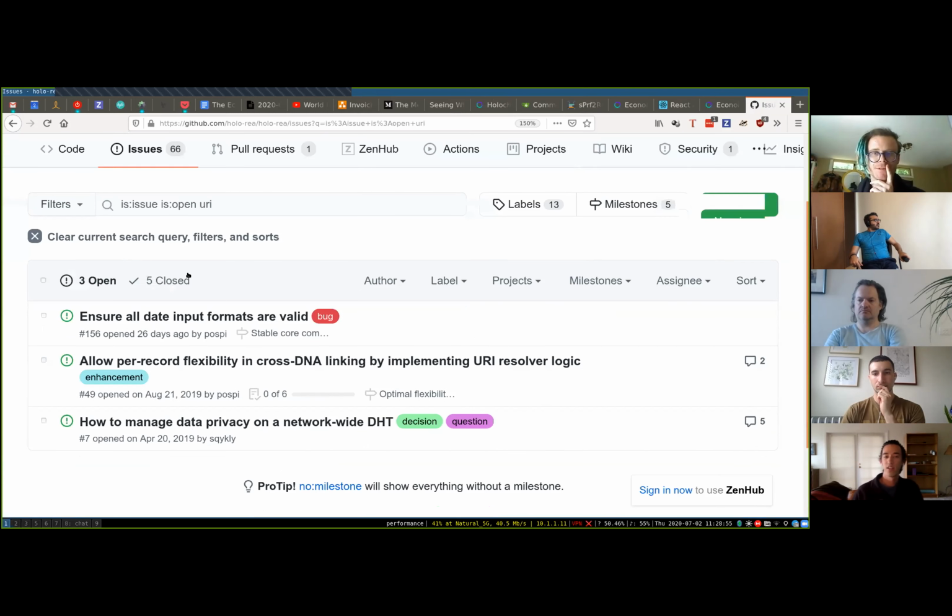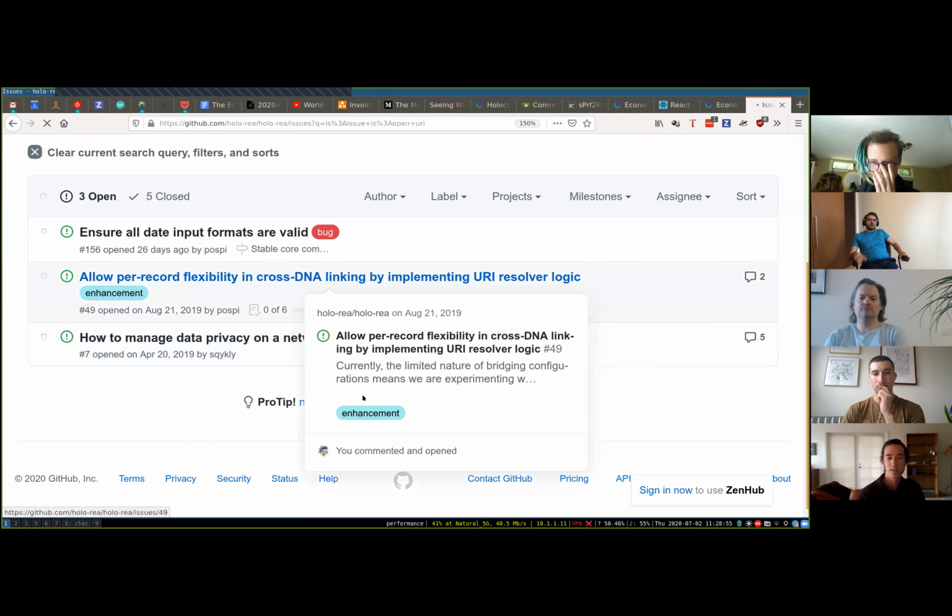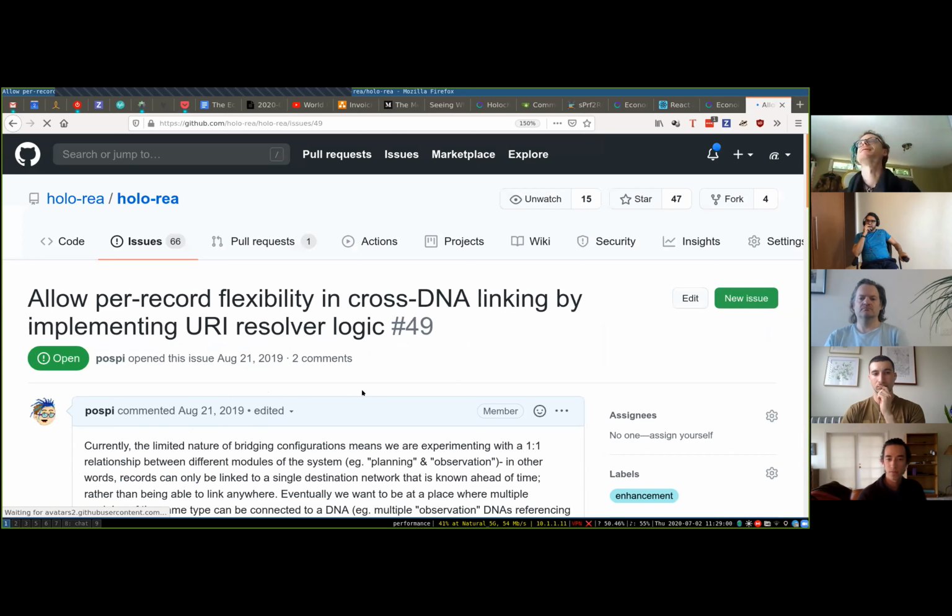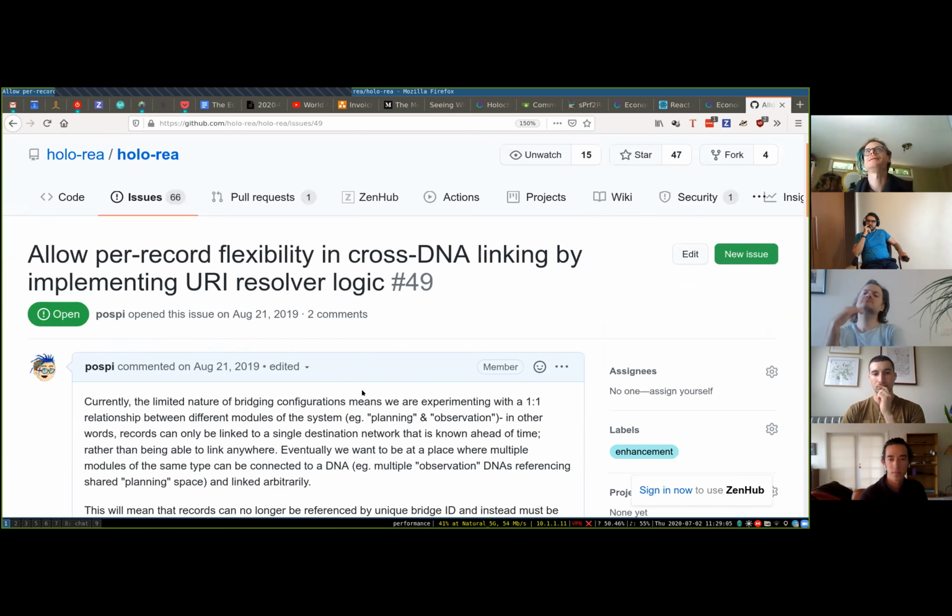Yeah, so this was the large body of work that we put together early on to scope that out. Basically, it means that you need some URI resolution format that works between DNAs, so that I can say that the economic event I'm linking to in this DNA is actually an economic event from some foreign DNA that's bridged in. All of that should work eventually. It doesn't work yet, and depends on some Holochain core features that are still in development and coming quite soon, I think. Does that answer your question? That's one part of it anyway.